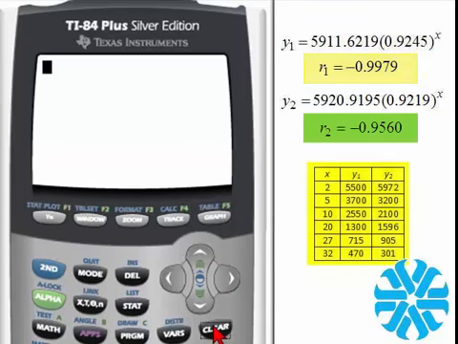So one thing this can tell us about this set of data points, or for the experiment that we were sort of setting up here, is that we definitely can conclude that for the set of data points x and y1 and x and y2, that both of those sets of data are definitely suited for an exponential type of curve. This concludes the video on using the plot mode and the regression features of this calculator.